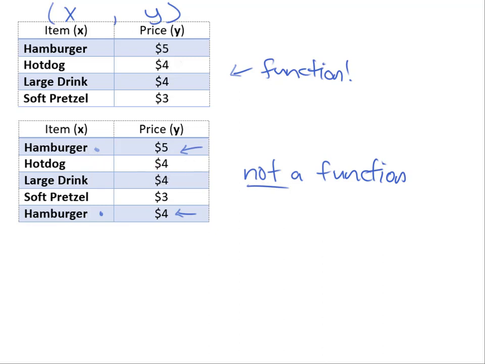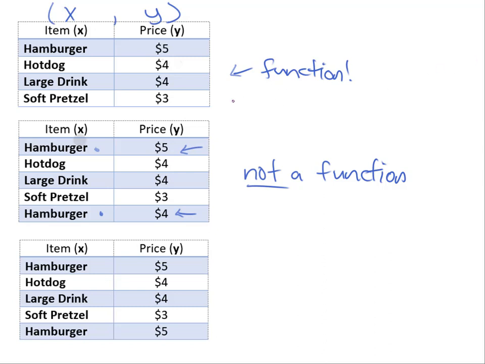So let's take a look at one last example here. This time on our menu board, everything is the same all the way down to here, but I've added hamburger on again. But this time, hamburger matches the same price as above. They are both $5. Is that okay? I mean, obviously it seems kind of unnecessary to have it listed on there twice, and that is true. This is an unnecessary relisting of the same exact item and the same exact price. But would that be okay other than it being unnecessary? And the answer is yes.